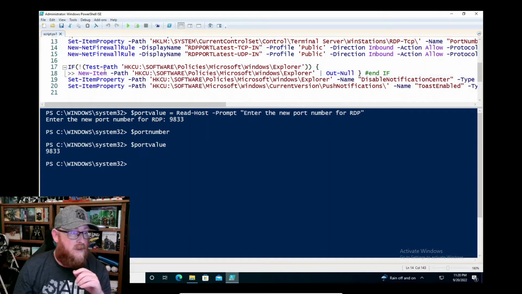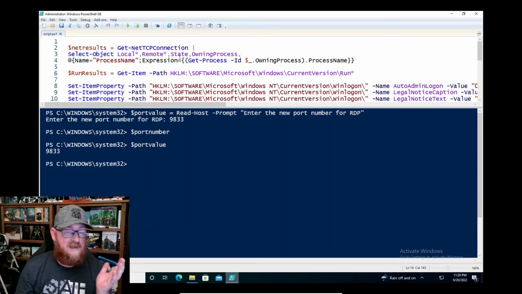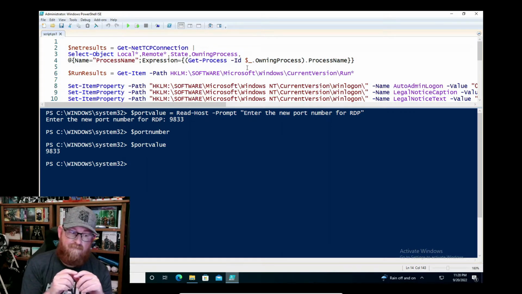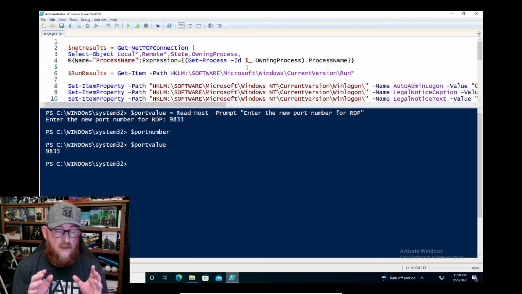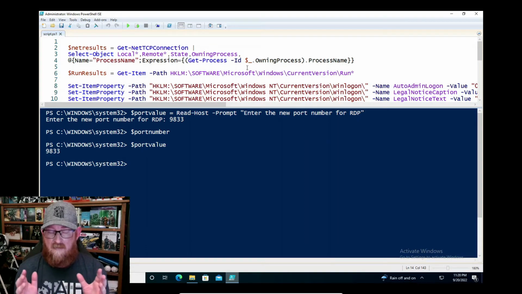Okay, so what is something that is direly needed with this script that isn't there? If you said comments, you're 100% correct. Comments are little areas which provide individual information and context to each of the different portions you're doing.